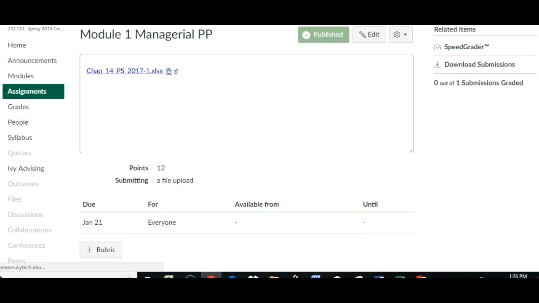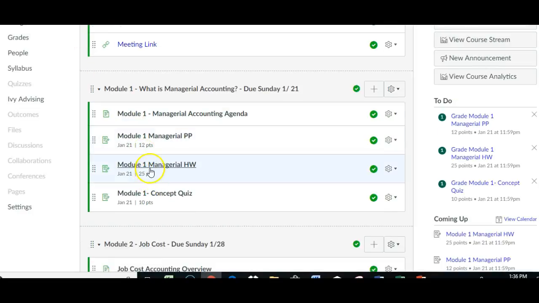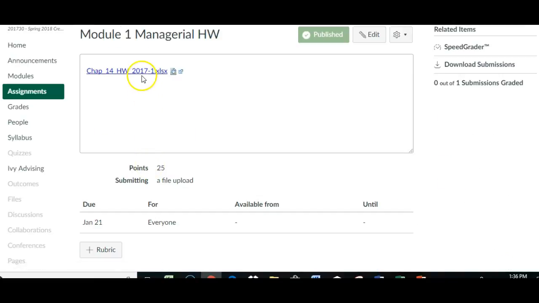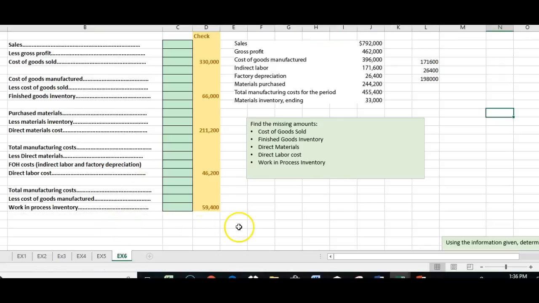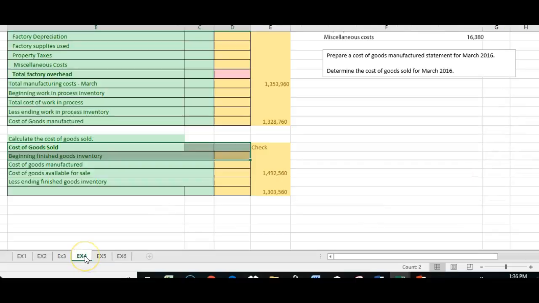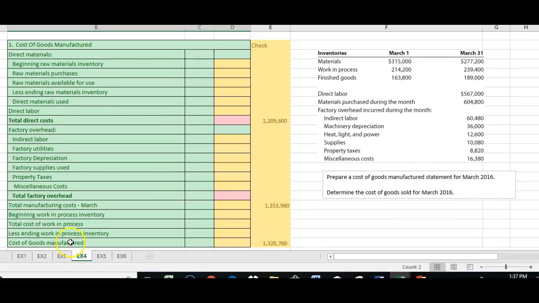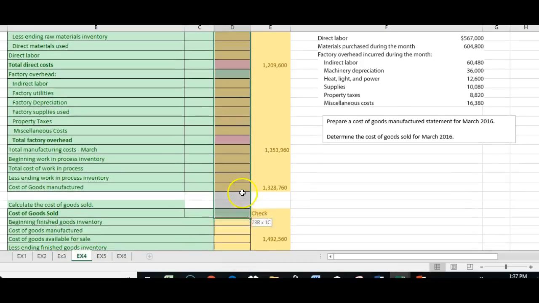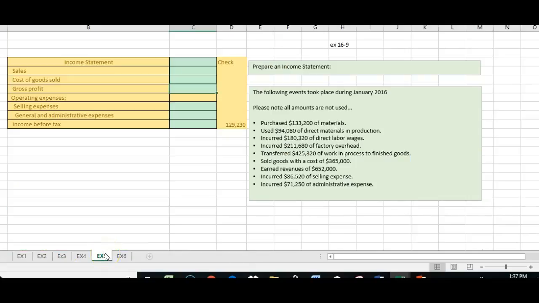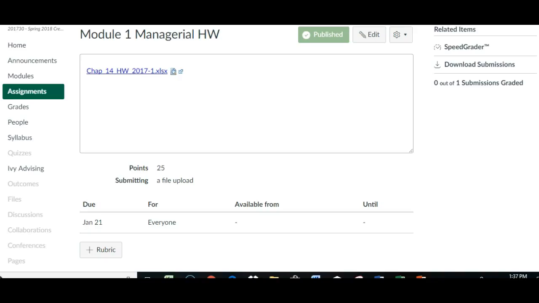The next thing then we have up is the homework. And the homework looks an awful lot like the participation points, only you will do these on your own, and they're a little more complex. But everything we do in the participation points helps you do these and should support what you need. In this case, you're going to fill in the gold areas, and the red area is for totals that you'll put in. But you'll see you've got 3 forms also to fill up. That's pretty well the crux of the course that we do in the weekly course.